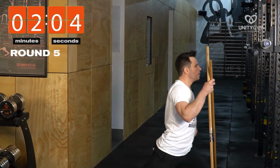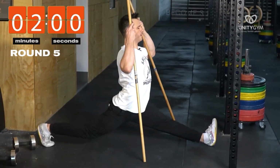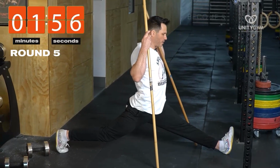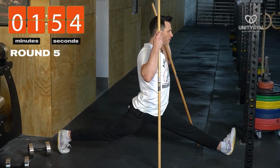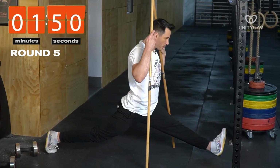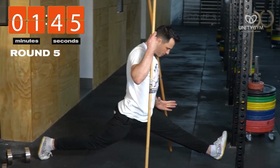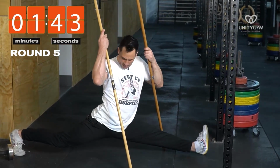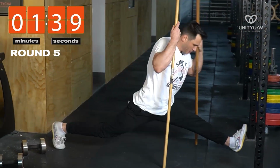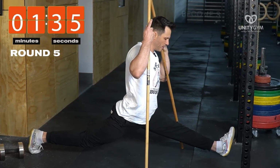Okay, let me adjust my tracksuit pants. Here we go. So it's the last round, so I'm really nice and warm now. I can give it a little bit. See how we go. The goal here is not to just get as low as you can. You can see I'm really making a point of keeping my hips facing forward. If I just go down as low as I can go like this, but look at how poor my hips are. It's not good value stretching. I want my hips facing forward.